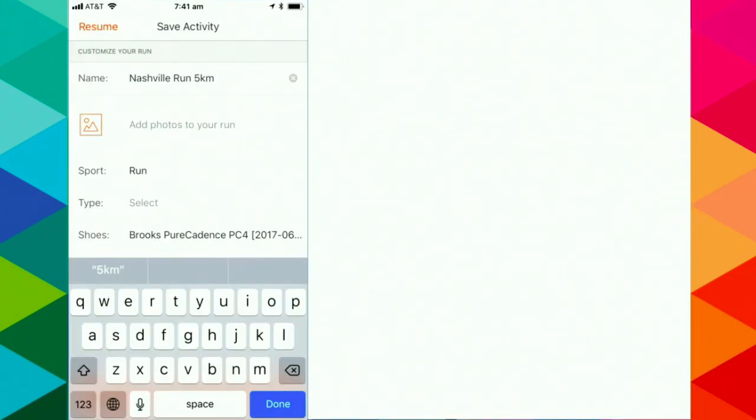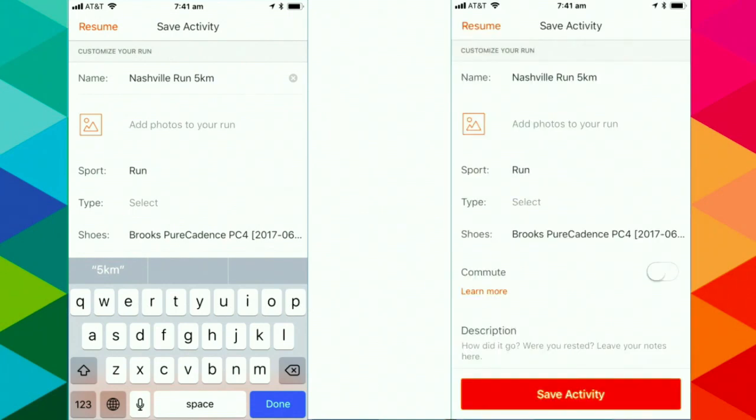So here's another app, Strava, that I use for my running. I've used it for the last couple of days. And here's another thing that relates tightly to user experience. So here's me saving an activity, and I usually put a custom name on my activity. And now I actually have to click for the keyboard to go down. And there's a save activity button.